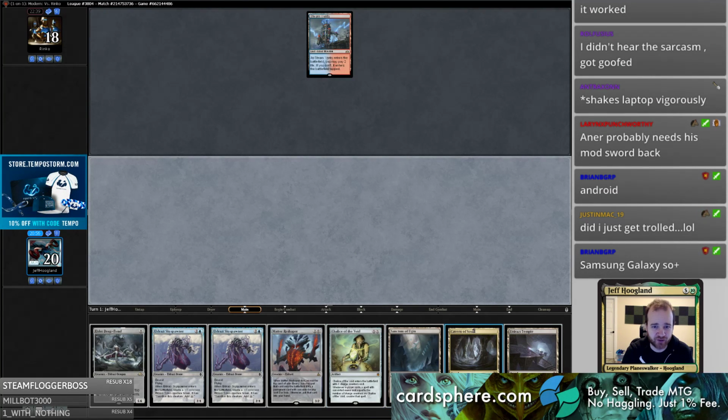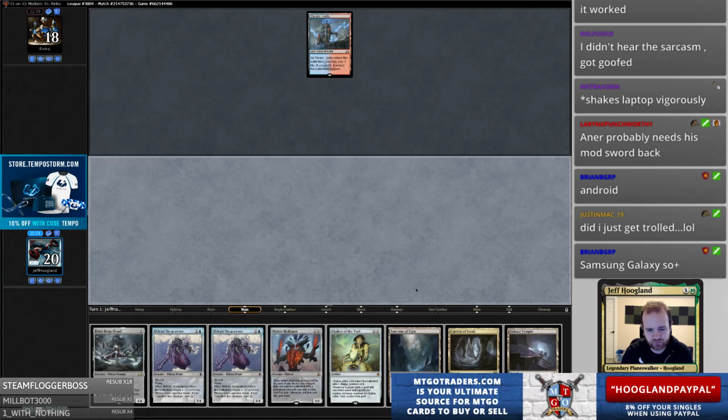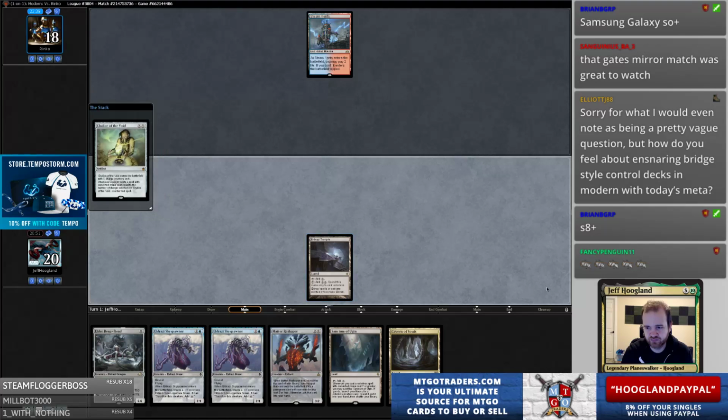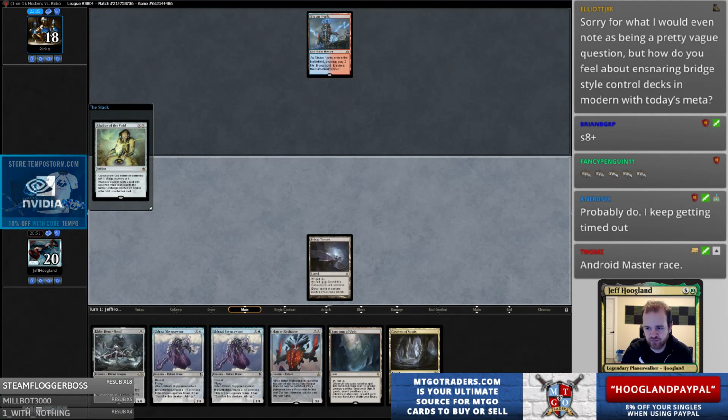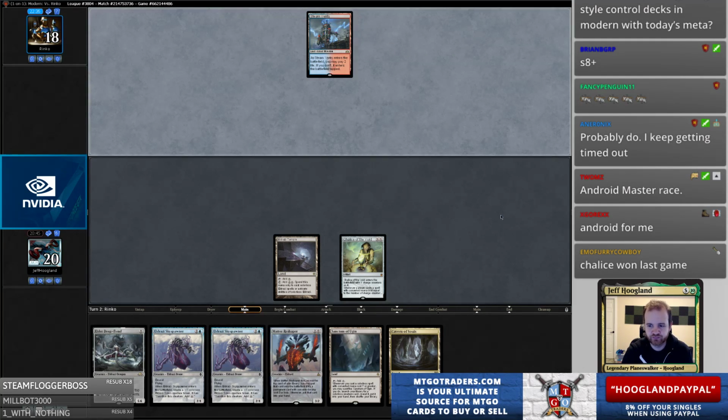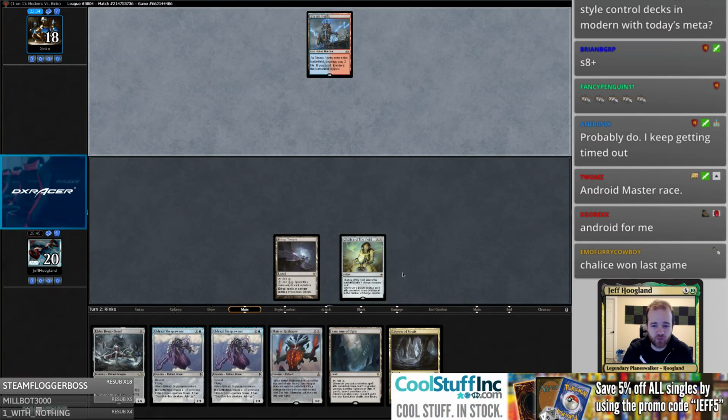That was a phenomenal draw here. Means I actually have a play next turn. We have Chalice and we have Cavern of Souls, which are like the 2 cards they conceded to last time, right?